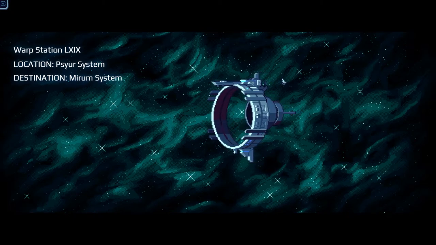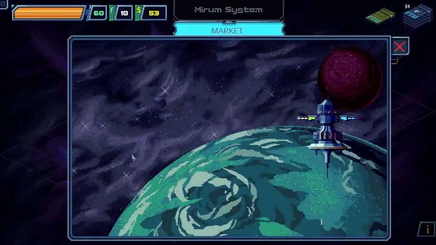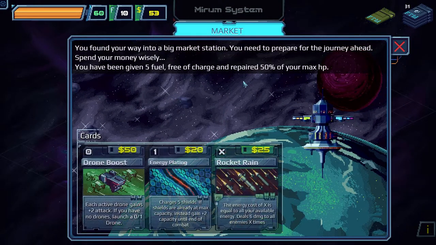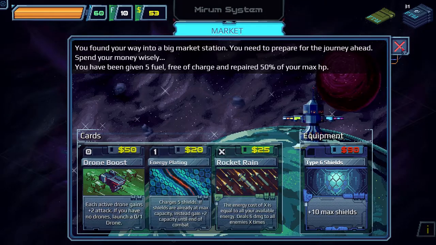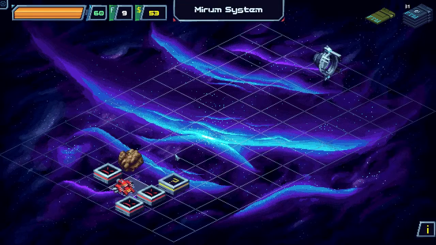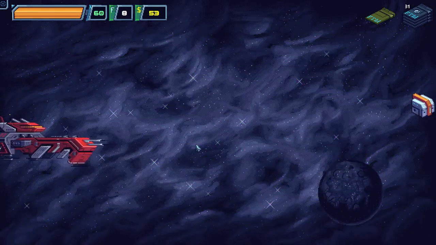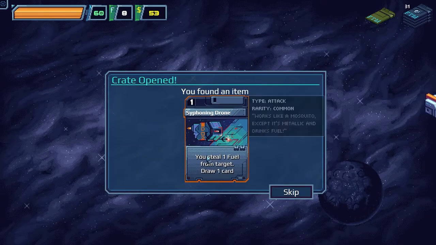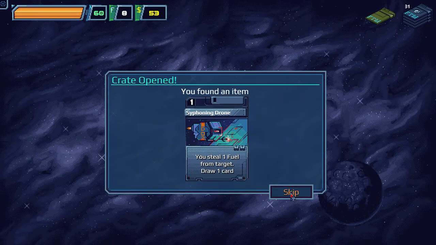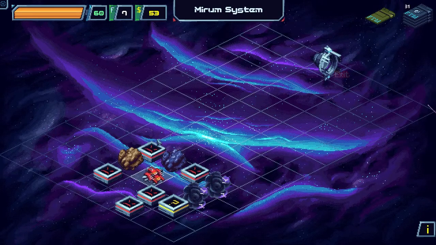Alright, last station. Let's see if we can take out the last boss. Not much money here. Plus 10 maximum shields. Okay. Alright, let's see how far we can get. What's this? Okay, this again. I wonder if this does blow up at one point in time. You steal one fuel from the target, draw one card. We're fine with fuel, I think. See if we can get around this way. No? Okay.